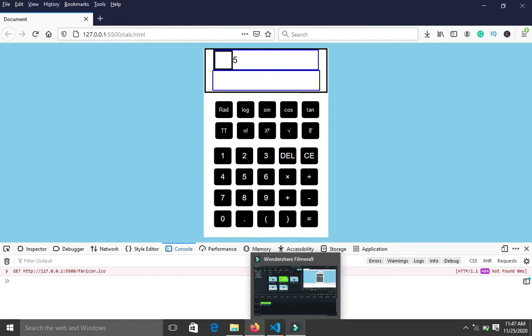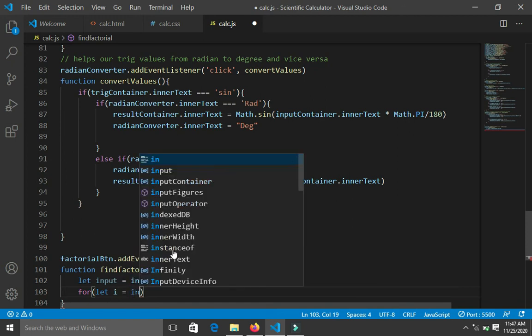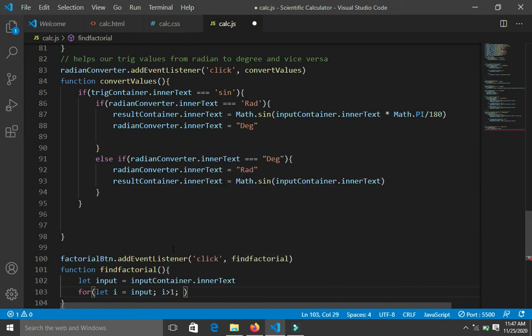So let's say for (let i = input; i > 1; i--). What this does is that it says i is equal to 5, input is a 5, i is greater than 1. Okay, i minus minus. This means that we are decrementing the 5 by 1. At first i is going to be 5, the first iteration.